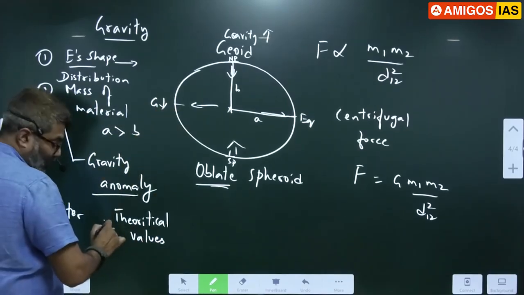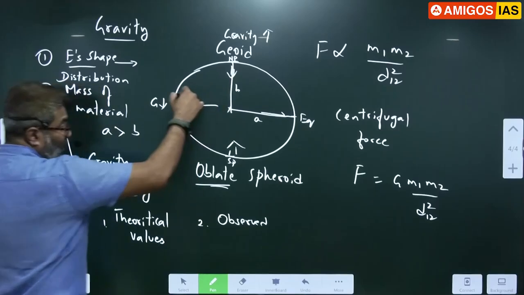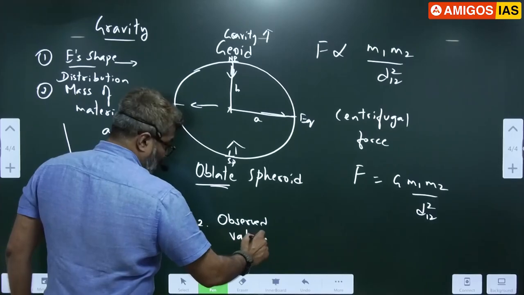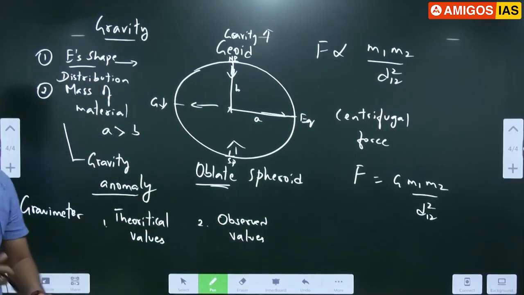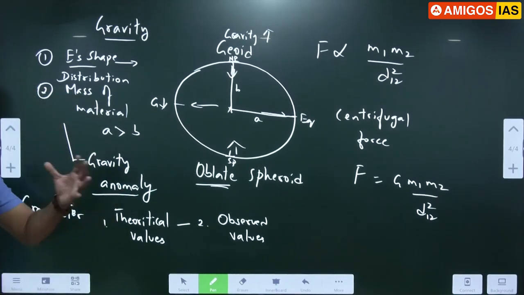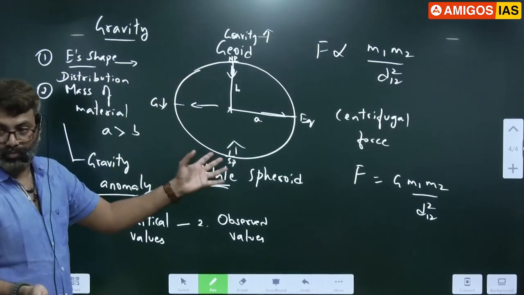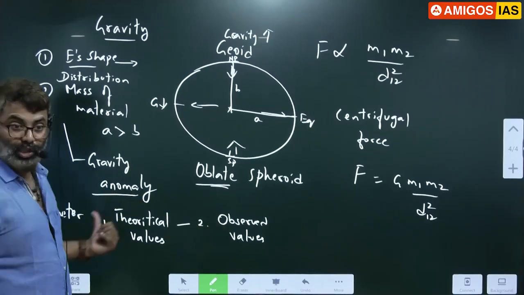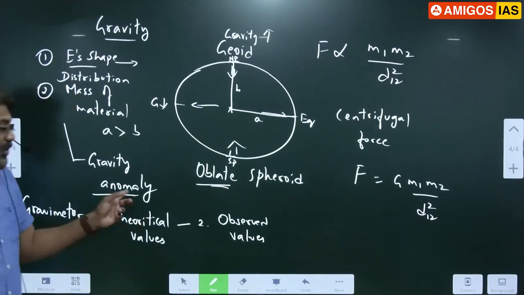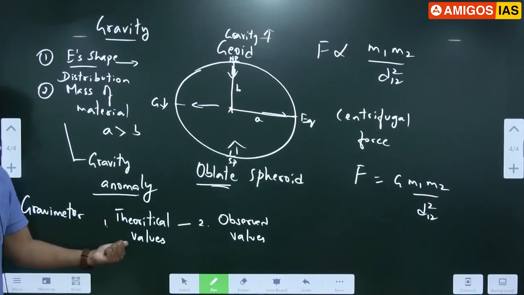That is one data. Second, observed value. We will go there using a gravity meter and measure the observed value. What is the gravity in that place, depending upon the mass of material. The difference between this is called as gravity anomaly. So there are two types of values we get. One is theoretical value of gravity. What should be the gravity here, and theoretical we can calculate. Second is the observed value using the instrument. So the difference between these two gives us the gravity variation. So the variation of gravity is measured by taking the difference between the theoretical values and the observed values.